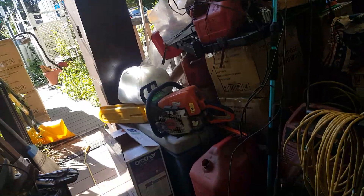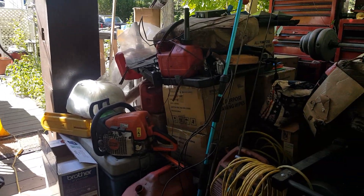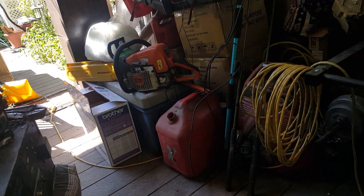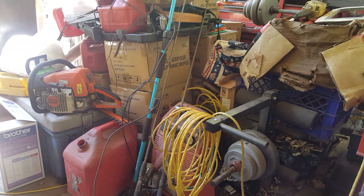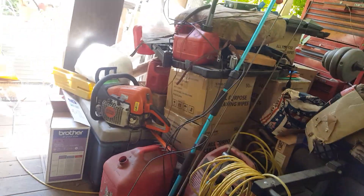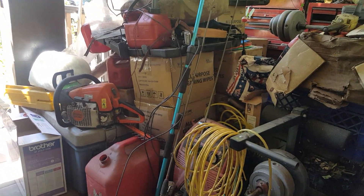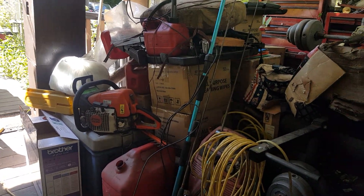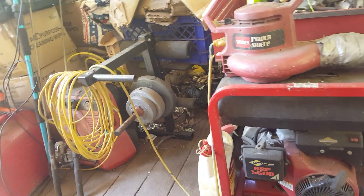I've already been kicking it for a while trying to organize things and put them all together. There's gas cans all over this deck — one, two, three, four, five, six gas cans. Don't ask me why they're all here. I don't know why I have that many of them. I think these were around from when I was married. But anyway, I'm just going through a lot of this stuff trying to figure out what's trash and what's not.